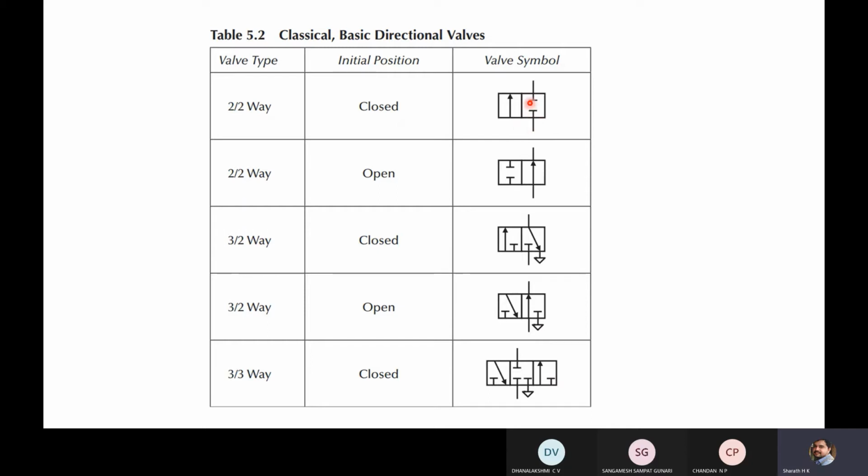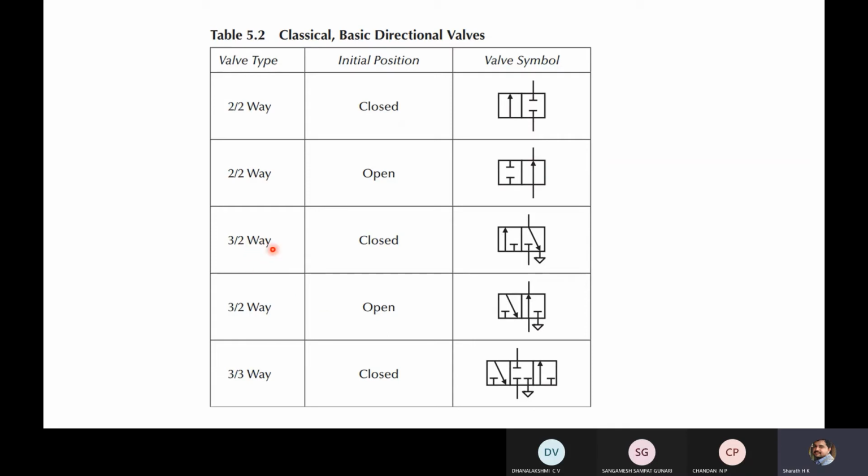Normally closed means air cannot flow from this port to this, because it is closed. Next, normally open means air can flow from inlet to pressure port, sorry, inlet to actuation port. That is normally open. So 2x2 means two ports and 2 positions.